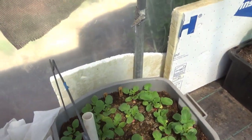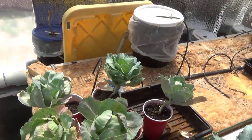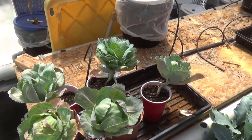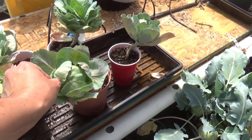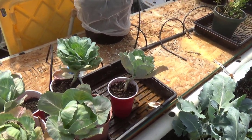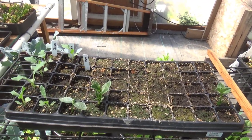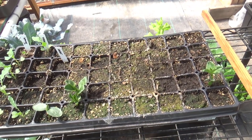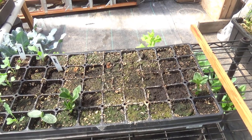Henry's radishes again — almost time to grab a couple out of there for him. Over here we have some additional cabbage, two different varieties. These say they're Copenhagen and they could be, but they look more like TR, though they feel like Copenhagen. So these two are Copenhagen, those three are also Copenhagen. This is one of our problem trials — a tray which was supposed to have like 36 fava beans in it, and exactly three have come up.